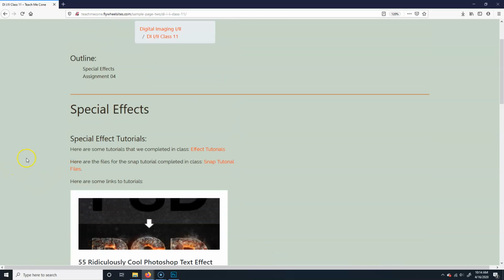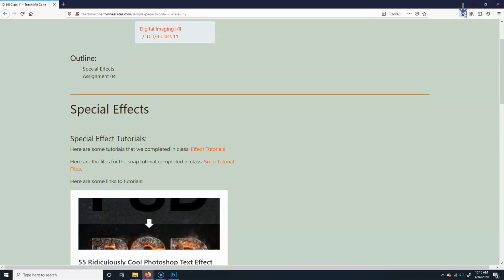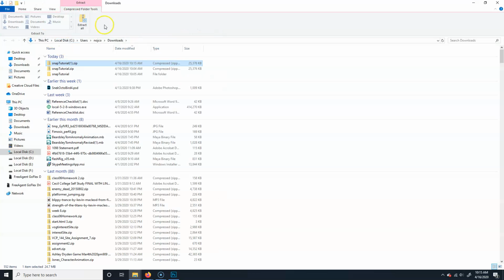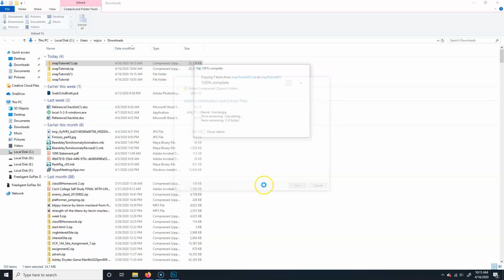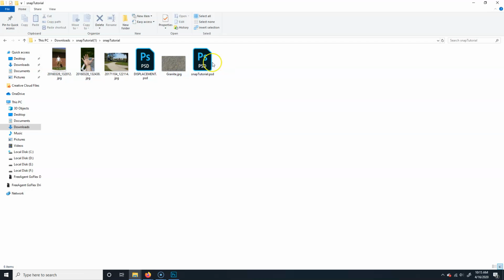What I'm going to do now is do this Thanos snap kind of effect where someone fades away. It's going to be kind of a combination of a couple of effects. So if you're going to follow along, you just click on this and you can download this zip folder. You just save it and then you go to it and you uncompress it. And then here are the files that you need.